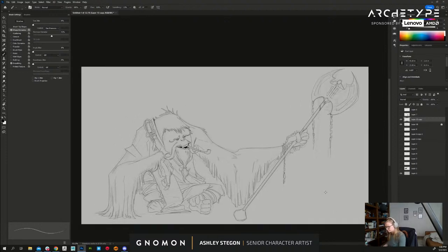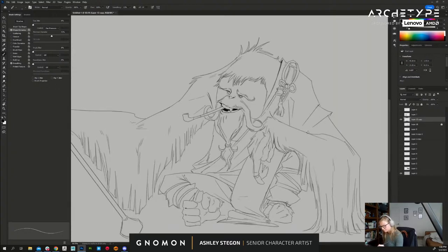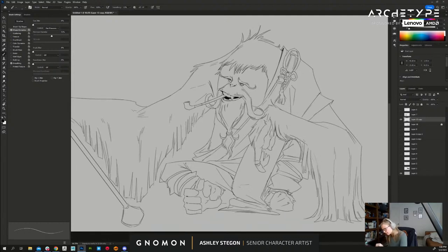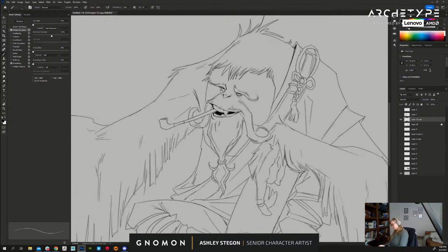Cool. Flipping your canvas, always important. Now if I hide your initial sketch, you'll see that I have my line work pretty laid out. Now this is the thing that I think brings line work to life, at least for me. This is the magical part: adding line weights. This is the part that's super fun for me.